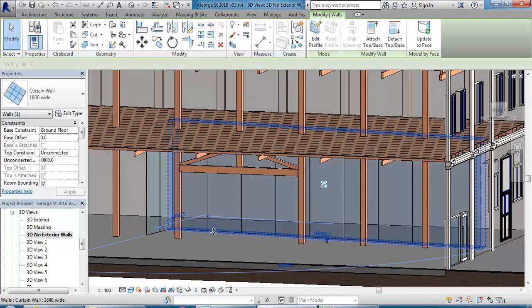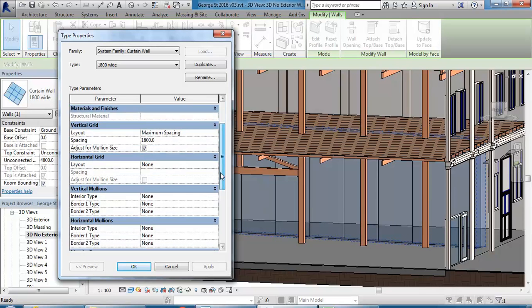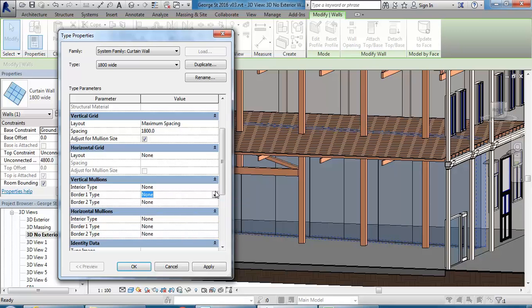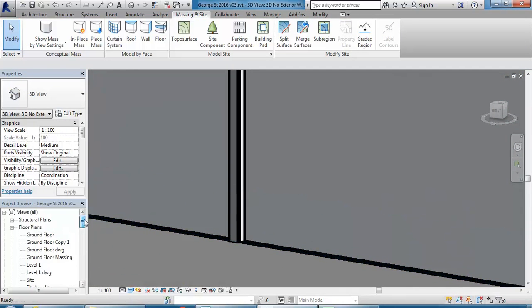And then if you go back and edit the type again, you can add mullions afterwards. So we can set the border mullion, I'll just do the interior mullions to begin with. And because I've set the panels to the centre, I can use this 30mm square. Normally if you use the 50 by 150, it'll work with anything, but the 30mm square wouldn't have worked with the panel the way it was set up before. So I've just set it now, and I'll show you what I mean. So if we go back and have a look in the plan.